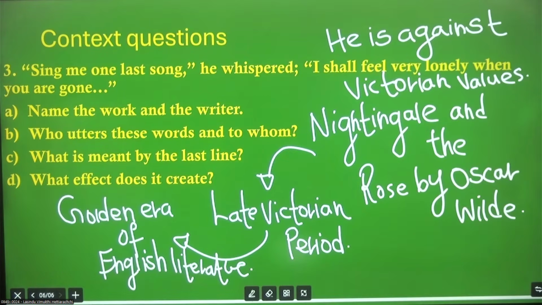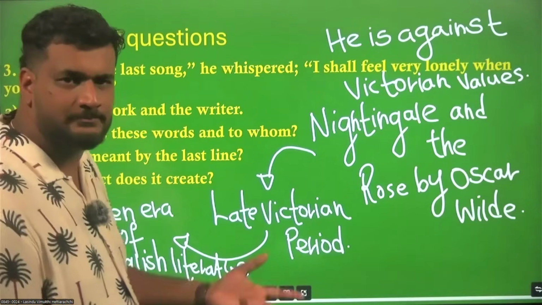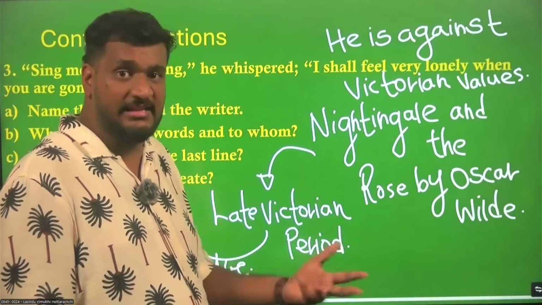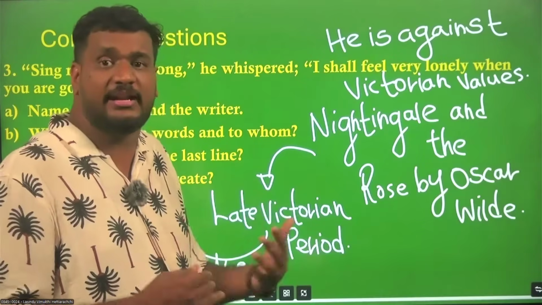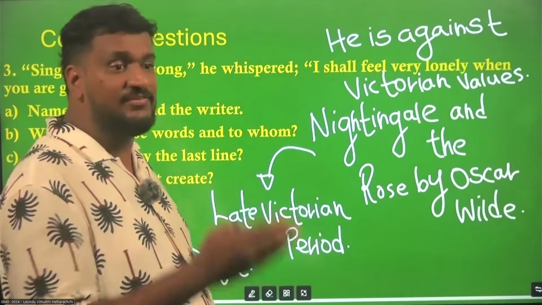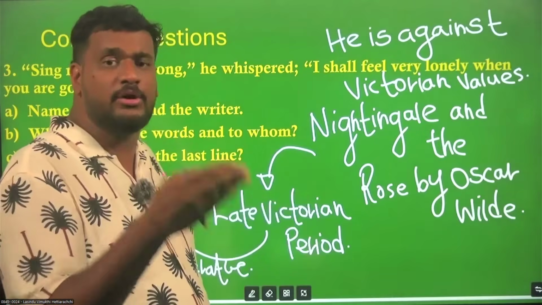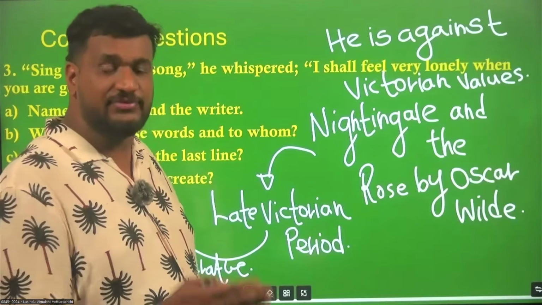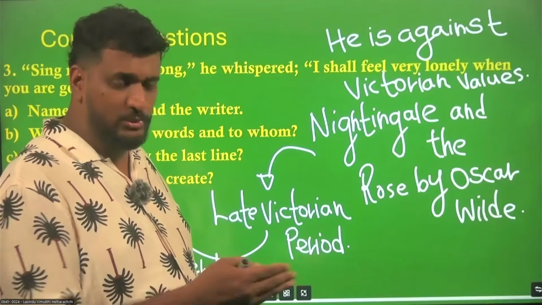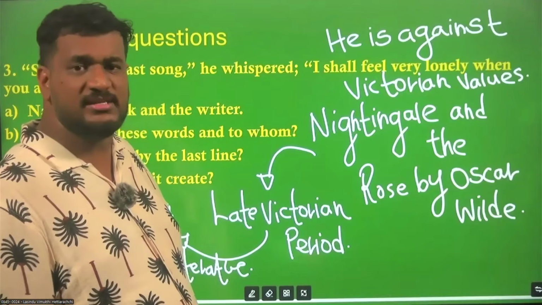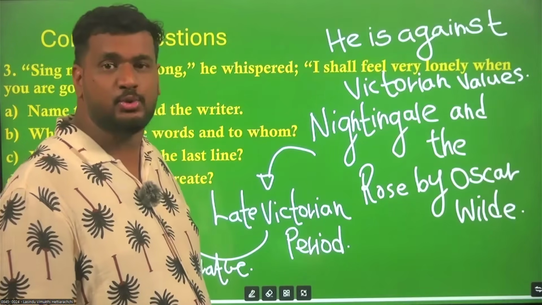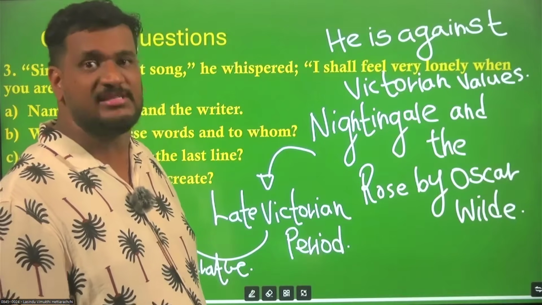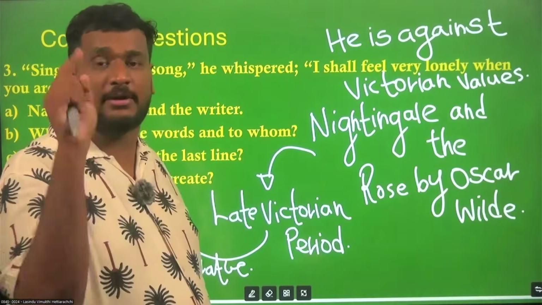Because we all know the talent of the nightingale is that the nightingale can sing, right? We should not forget what kind of effort the nightingale made in order to find a red rose. Can you remember? The nightingale flew from one rose tree to the other in order to find a red rose. At the end of the day, the nightingale realized that during this winter, no roses will bloom. Then the nightingale decided, okay, I am going to kill myself. Why? That is the only method by which I can produce a red rose.